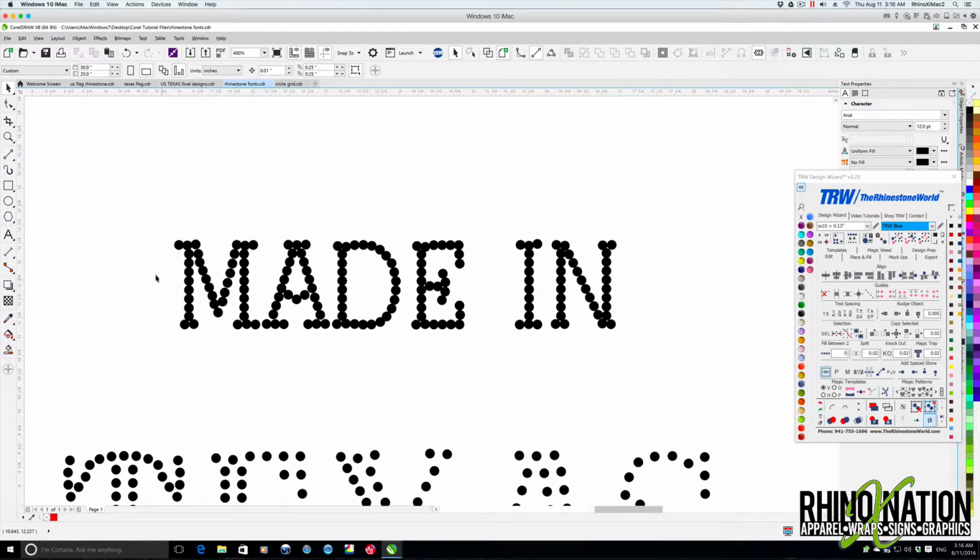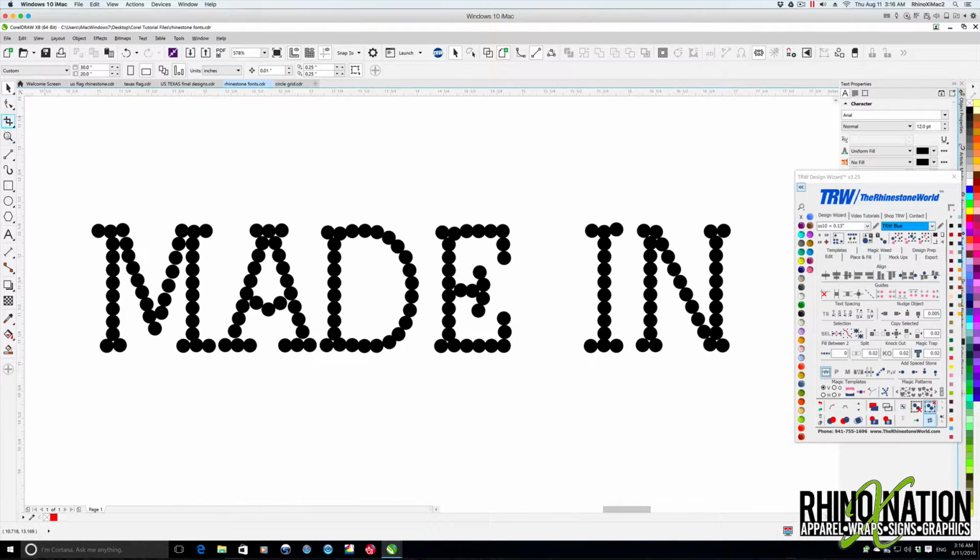So we could do the same thing like we did before, just in reverse. We could grab this 2-point line tool, click the center here, drag down to the center here, hit the respace, and then just take out a couple of rhinestones to make it fit. And you might have to move this bottom one up a little bit to begin with, and then just respace those again. And there you have it. Again, we could just move this one up a couple of spaces, select this whole row, respace, take a couple of rhinestones out, remove the path, and we're done.